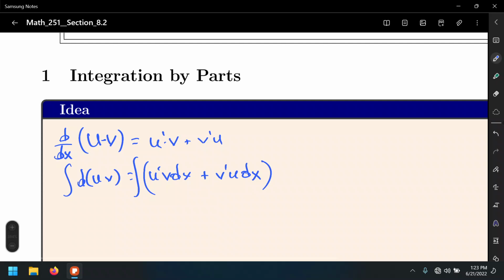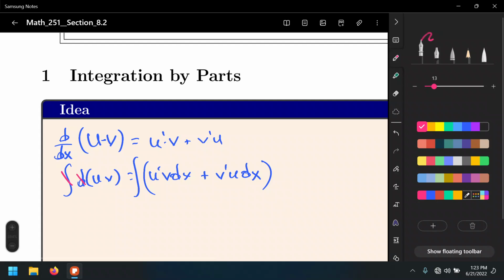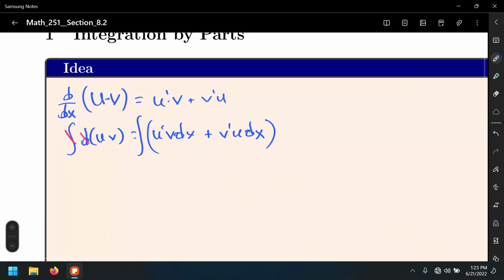All right. So this derivative gets canceled with this integral because these are both inverse operators. Just the same way that dividing is the inverse of multiplying, adding is the inverse of subtracting, e to the ln of v cancel each other. Well, in the same way, the integral cancels the derivative, so that's going to leave us with the following. So that's uv equals the integral of u prime v dx plus the integral of v prime u dx.